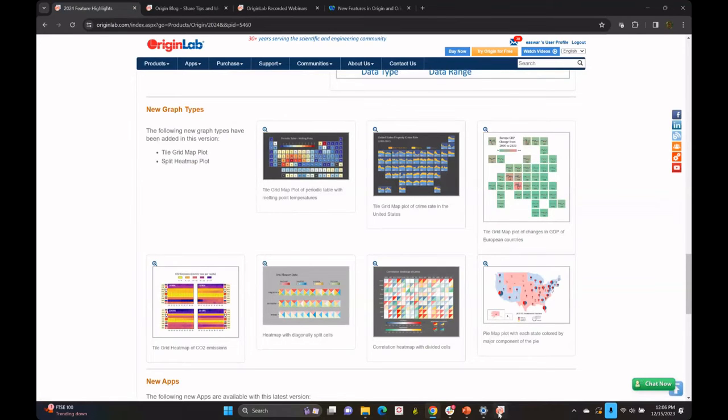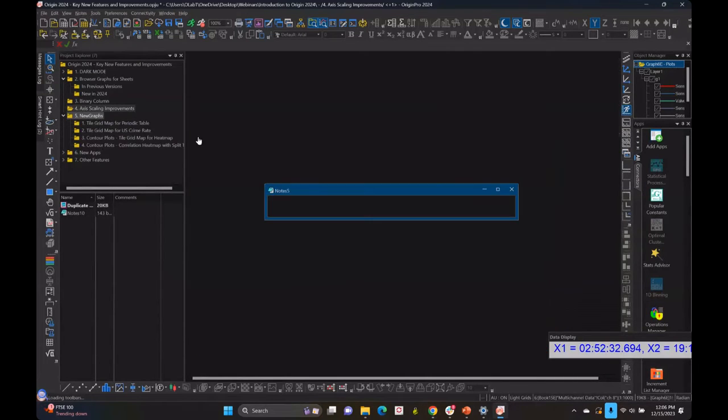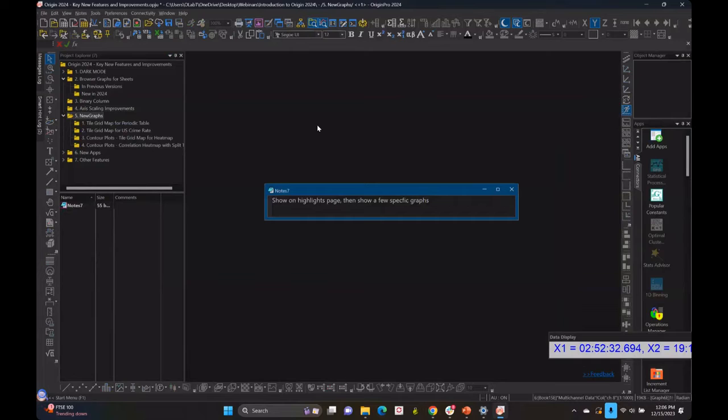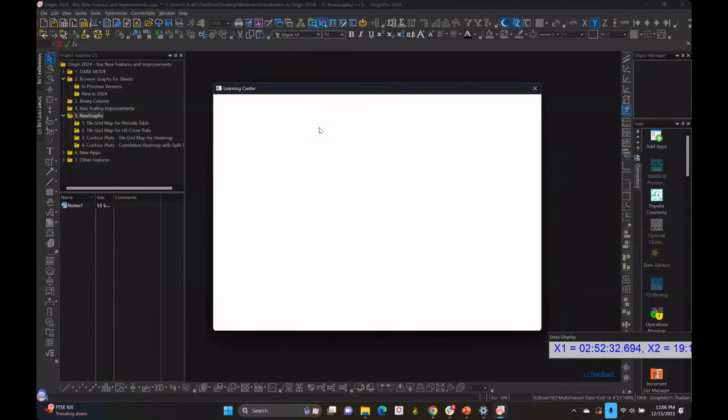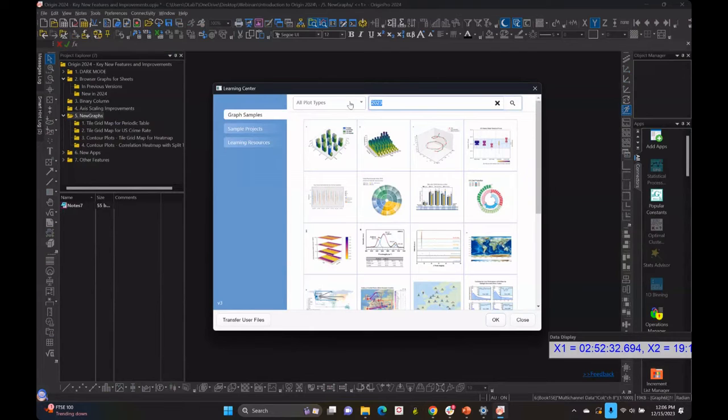So within Origin, you can always press the F11 key, which will open Learning Center. And this Learning Center is also on the menu from the Help menu. So over here, you can search by version. You can search 2023 and see what new graphs were added in 2023.